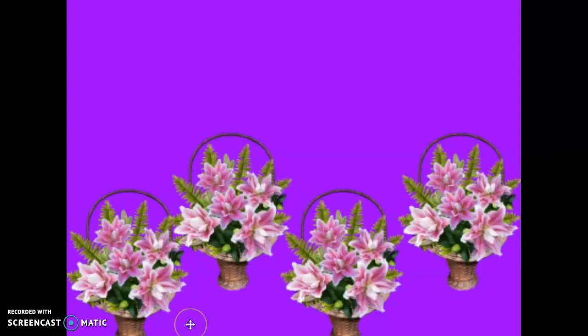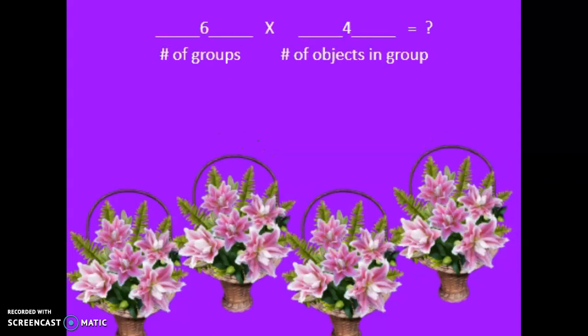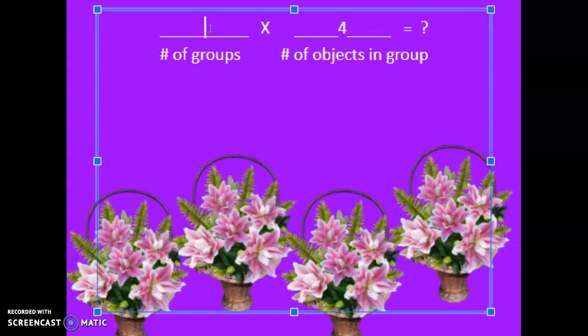When we're thinking about multiplication and equal groups, we're looking at how many groups we have, and that's based on the whole thing that we see here. So this would be one group, two groups, three groups, four groups. If I'm thinking of groups, I'm looking at how many whole pictures I see. So I see 1, 2, 3, 4. So in this case, I'm looking at four groups.